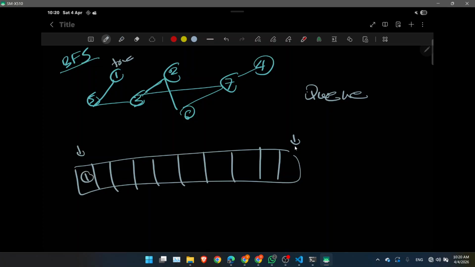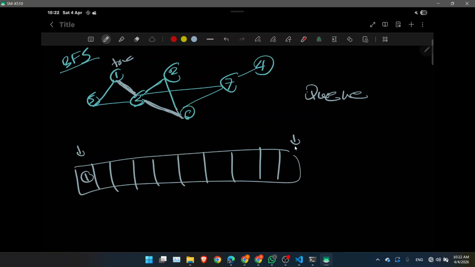I added it to the queue, and I add 2 more edges to this to make it a bit bigger. So we are starting with a random node and adding it to the queue.